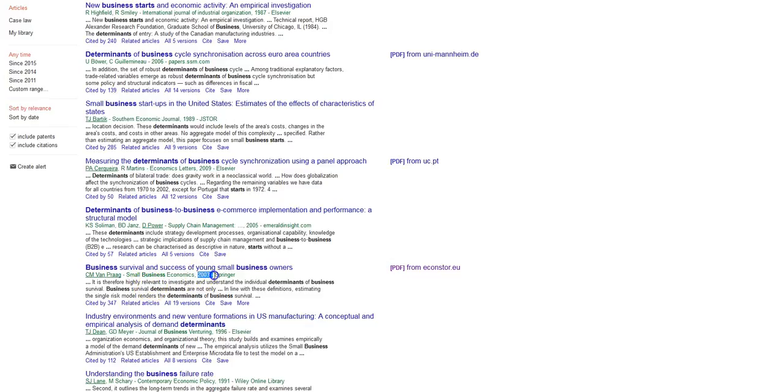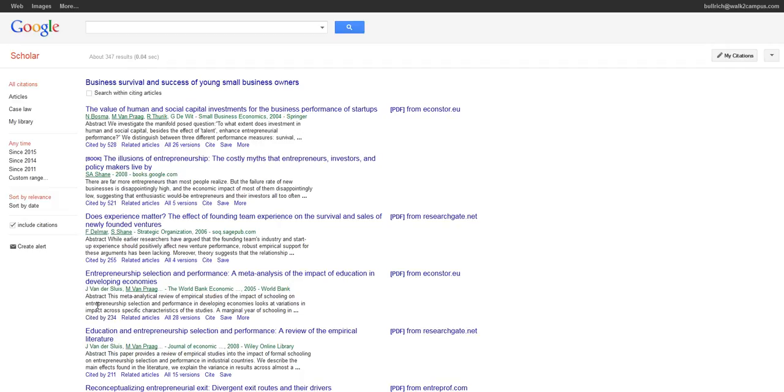So this paper is written in 2003, so it's relatively old now, it's not new. But down here it shows you how many papers have cited this. So there are 347 papers in Google Scholar that have this paper listed as a reference. Okay, so I can click on this and all of those papers come up. Okay, this is pretty cool stuff.